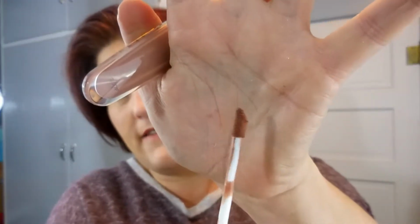It's not like one of my favorite doe foots. I think if you watch my Best in Beauty 2017, my favorite doe foot is the Dose of Color one, because it's a slanted doe foot, but it has a little bit of a dip in it as well. This one does not have a dip in it, but it is a slanted doe foot, as opposed to an up and down doe foot, which you find in a lot of glosses or stains, and I have a hard time using. So it is the item that I reapply onto my lips when halfway through the day my lipstick has worn off.